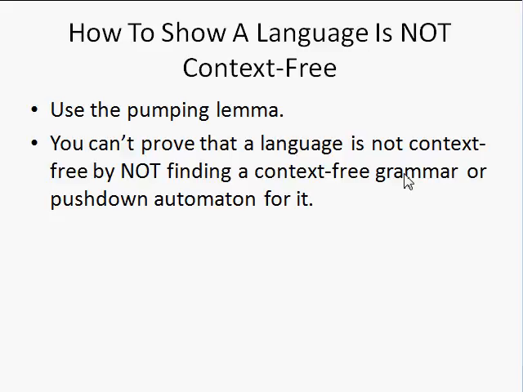If you want to show that a language is not context-free, now you have to use the pumping lemma. You can't just do the opposite of how you show it is context-free. You show it is context-free by finding, let's say, a context-free grammar. Well, you cannot prove that it's not context-free by not finding a context-free grammar. That doesn't make any sense. So you have to use this pumping lemma, which is what we need to talk about now.